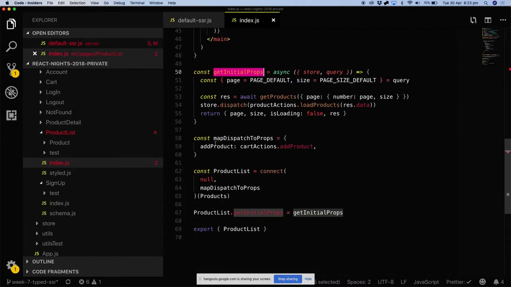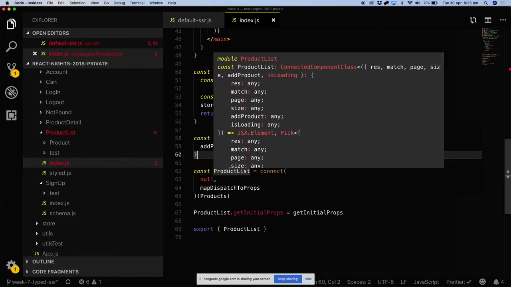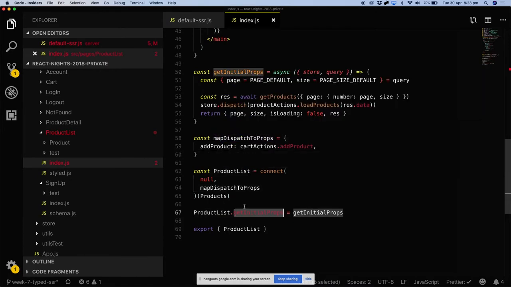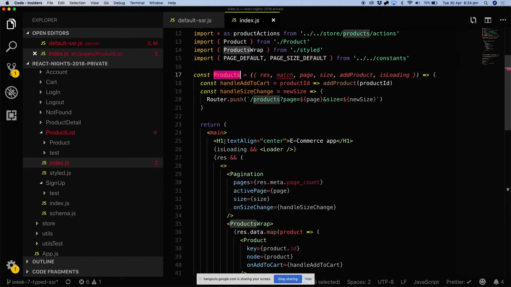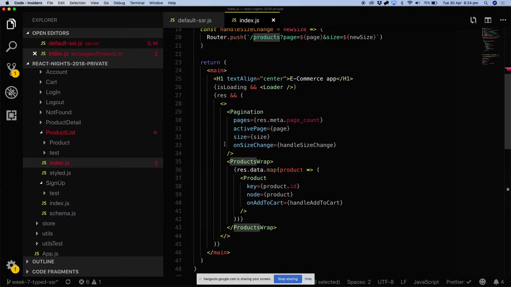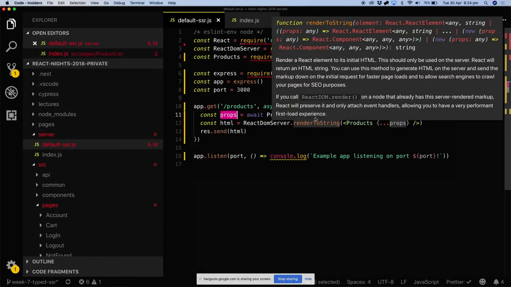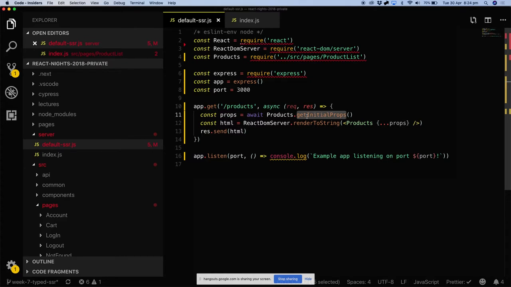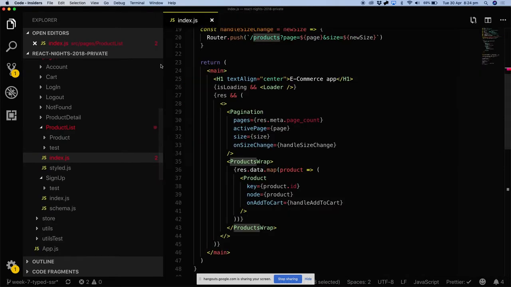Because let's say you have it wrapped with connect, you have it wrapped with other higher order components, then this getInitialProps, if you add it to this one, is going to be trapped inside all these higher order components. And then the server won't be able to find this function because it's trapped inside. There are helpers to hoist, or move up, this static method, but in general, try to just put it on the top. So this is how it'll look if you have to do it by yourself, if you're not using Next.js, but it's going to look something similar. It's just that we're going to have more support for other stuff.